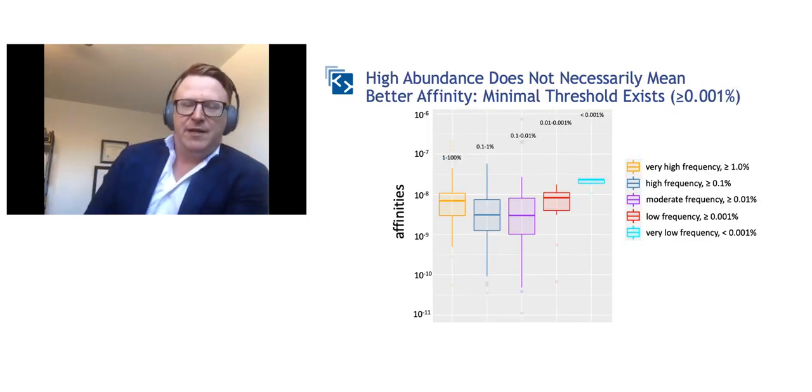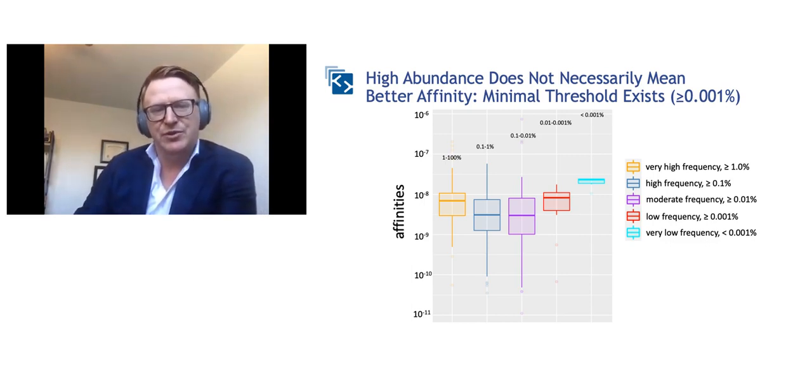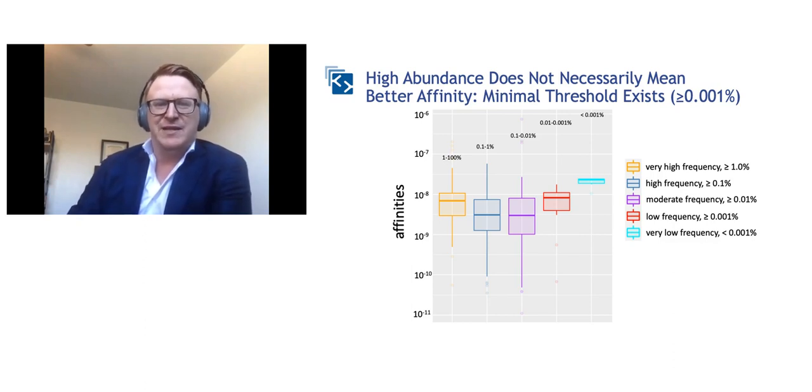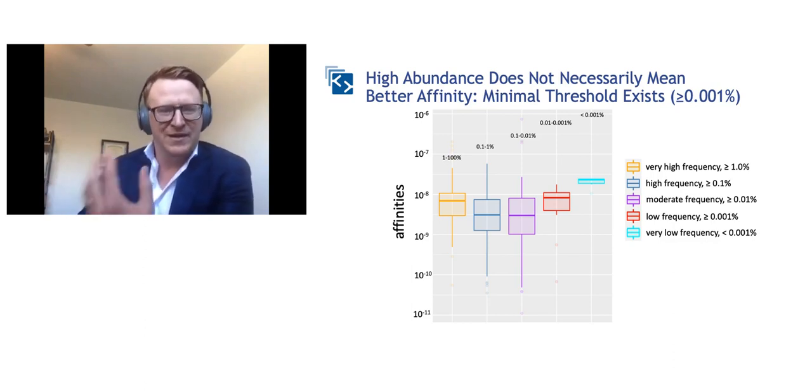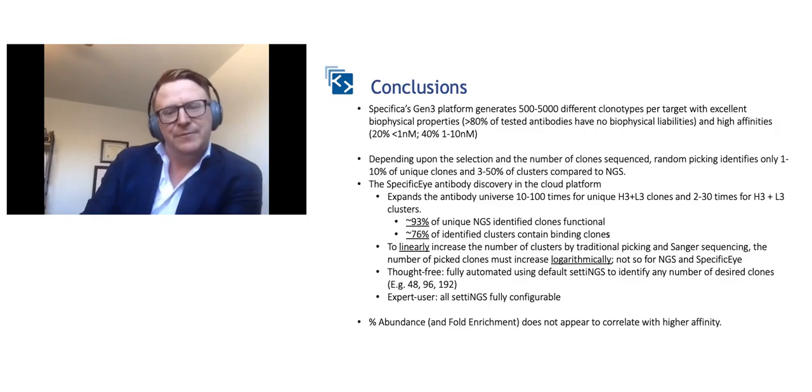If we look at that same plot, this was interesting to us because we're plotting the percent abundance in NGS, and we find in this particular case it fulfills this U-shaped phenomenon, whereby the lower frequency clones made up most of the predominant better affinity hits. But there is a threshold, so as soon as you start to get much lower, the affinities drop off substantially, even though this whole group all has fairly good affinities overall in the grand context, but you're actually broadening your scope, so to speak.